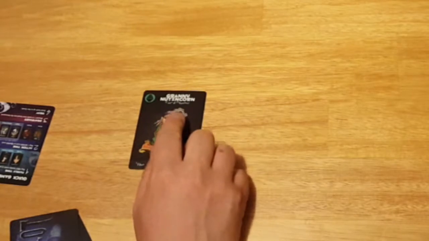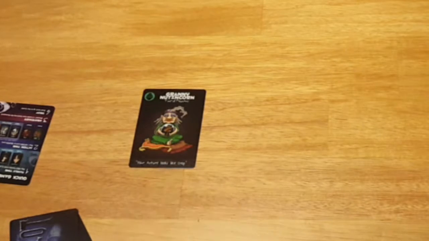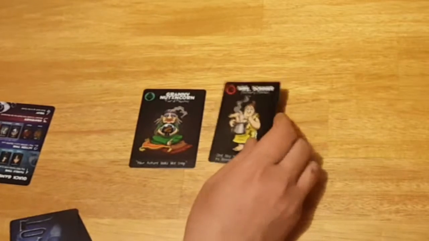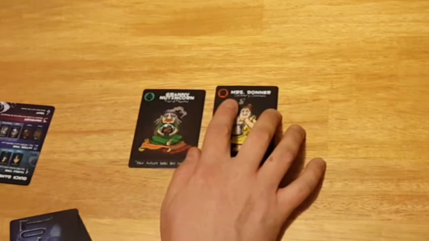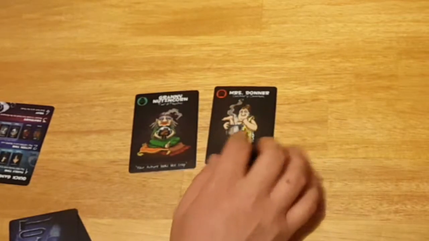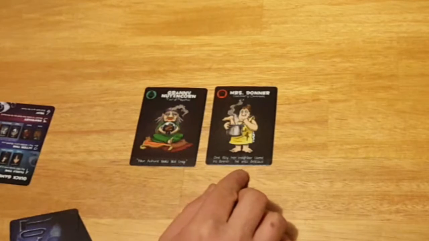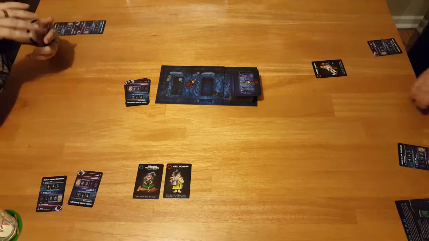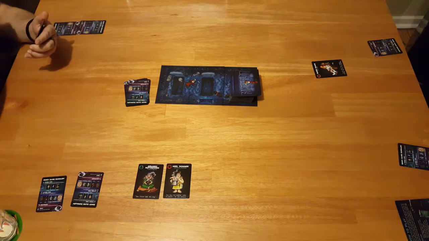I've got Granny Nothing Corn, Turd Psychic, Your Future Looks Like Crap. And I have Mrs. Donner, that's my granny. I have Mrs. Donner, Culinary Cannibal. One day her neighbor came to dinner. He was delicious. That's Mother. So I can't play any more family members.